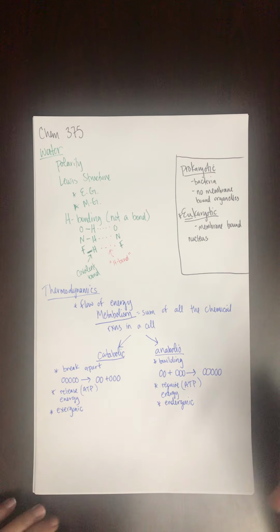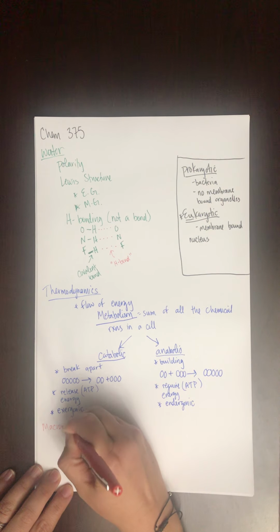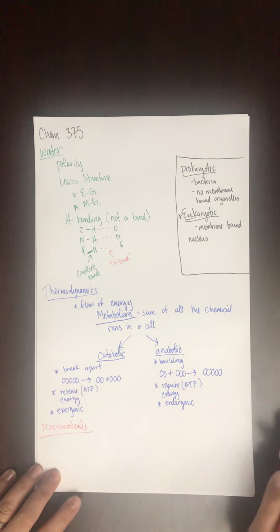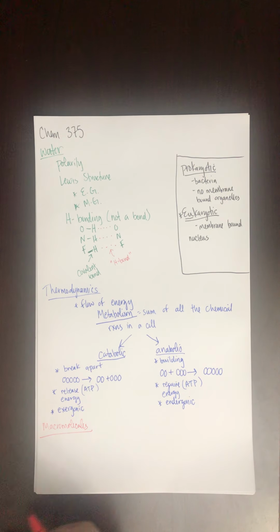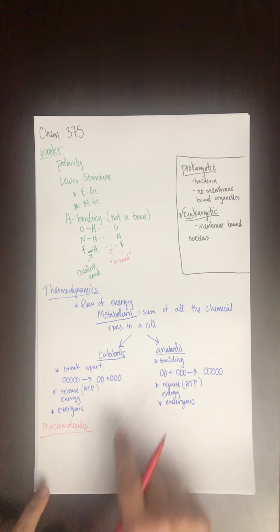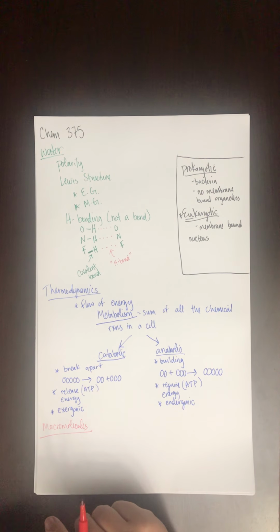The last thing that we're going to talk about are the classes of macromolecules. And we'll talk about macromolecules throughout all of this. There are 4 classes of macromolecules. 3 of the 4 classes can be used for energy. The one that cannot be used for energy is nucleic acids. And those are used to record information, or it's an energy transduction molecule like ATP. The other 3 we use for energy.